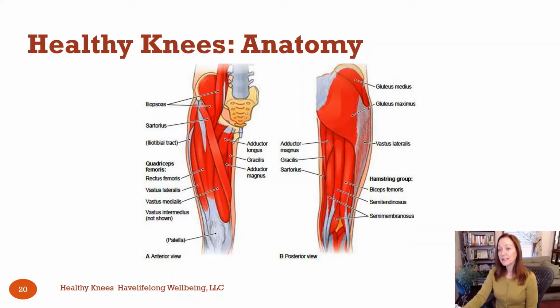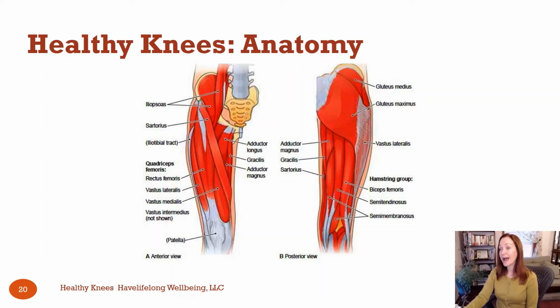So you can see here I'm showing you all these muscles in the hip as well, because all of these muscles, you can see they begin at the hip and they end at the knee. So how is it that the hip doesn't affect the knee? That doesn't even make sense. If those muscles are attached to both joints, obviously if something's going on at the hip, it's going to create this abnormal function down at the knee because the muscles are attached to both joints.